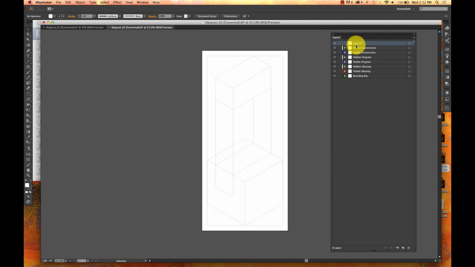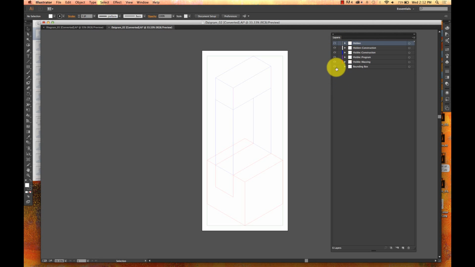and I'm going to title it Hidden. Then to move layers within this, I can go to Hidden Program and drag it up into the hidden, and it functions like a folder. All of the layers that I drag in there will now be located in there. So I'm going to take the hidden massing and put it in hidden. And the arrow kind of brings up the complexity of this.